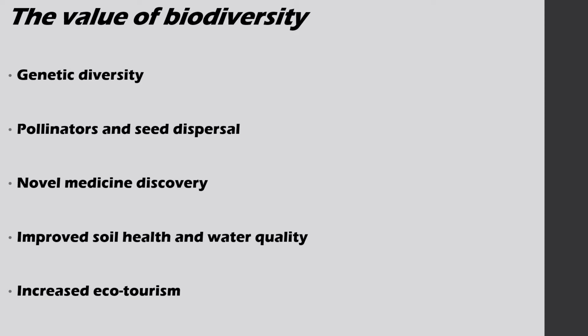We're going to talk about genetic diversity and pollinators and seed dispersal and how biodiversity helps that. We're going to talk about novel medicine discoveries that happen due to biodiversity and that come from plant conservation, or at least give us a reason to conserve plants in the future. We can talk about this biodiversity and plant conservation and how that improves our soil health and water quality, and why we should care about that.